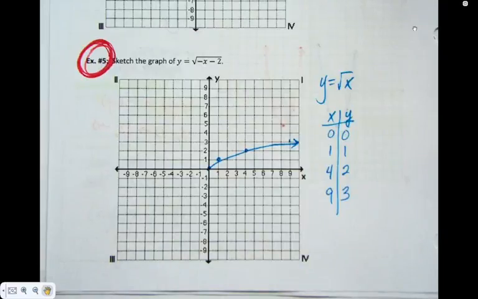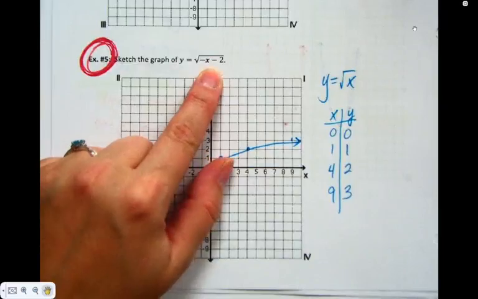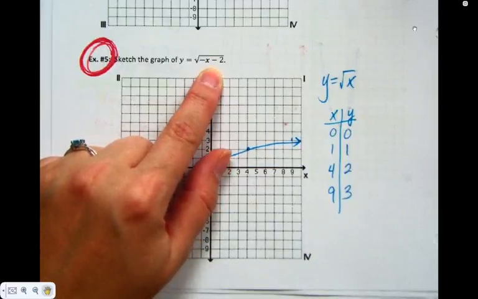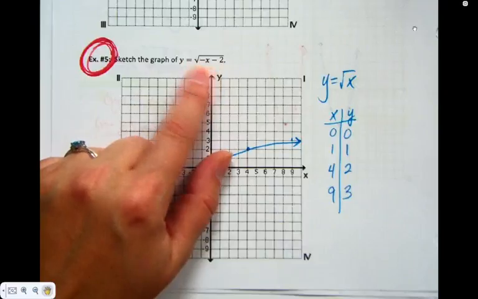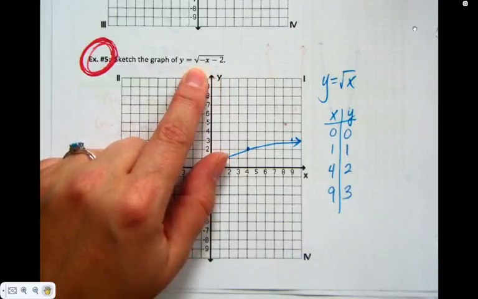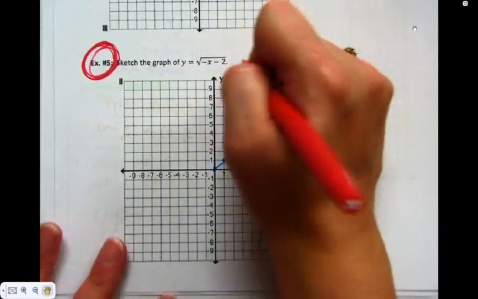There's a little trick here with vertical reflections, and we're going to do next class vertical stretches. When you have a bunch of stuff here under the brackets or inside the square root or inside the absolute value or inside a cubic, you have to factor out a negative, and I'll tell you why in a second. So when you have a bunch of stuff like this and you've got a negative in front, you have to factor it. So factor I know is a scary word.